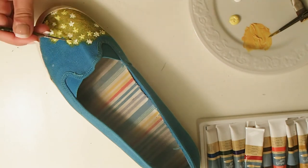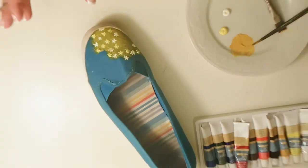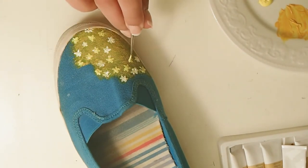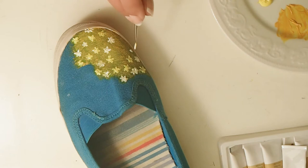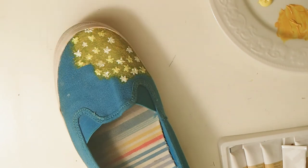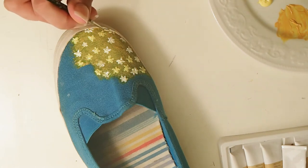I realized I totally forgot to mention that I am using acrylic paint. You can use fabric paint. I just had the colors that I was looking for in acrylic. It doesn't really matter what you use. The fabric paint, like I said in past videos, will make it easier for the paint to be flexible, but it doesn't really matter in the end game.